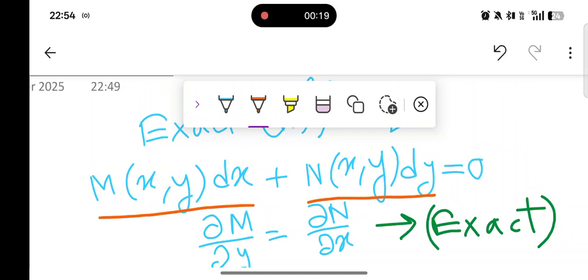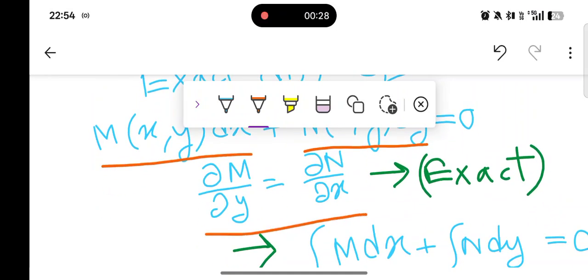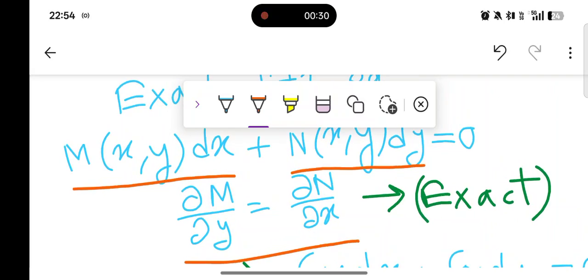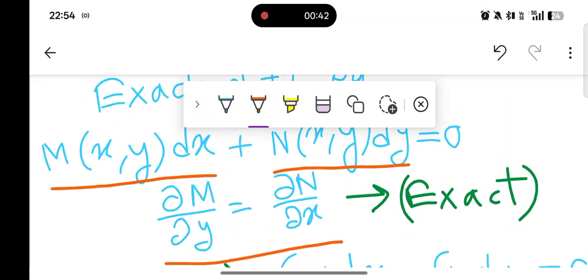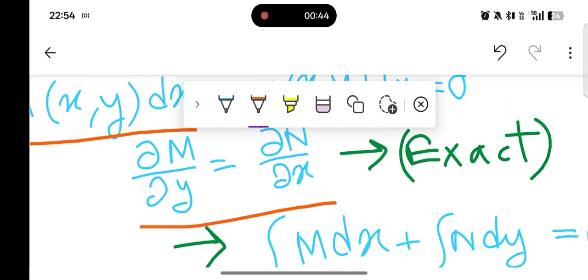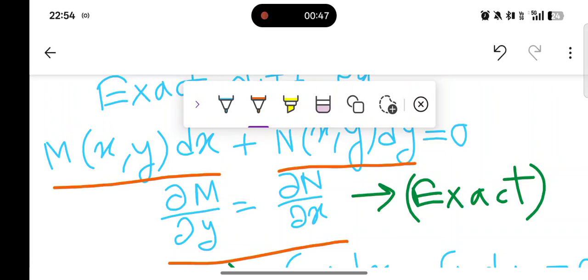But how can you understand that the given equation is an exact differential equation, not a non-exact differential equation? You have to do this test. Point to be noted, this is M and M is multiplied with dx. Sometimes the examiner will try to confuse you and give you dy first and dx second. In that case, don't be confused, just remember this formula. M is the term multiplied with dx, and N is multiplied with dy.